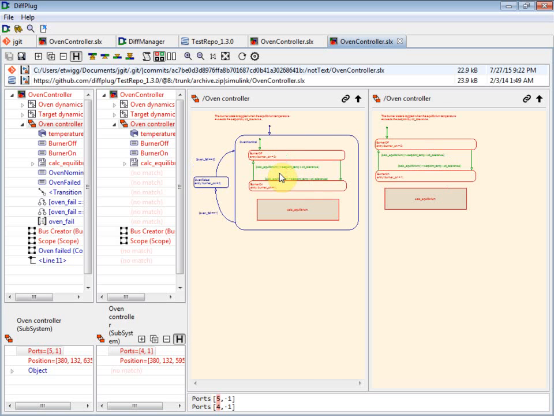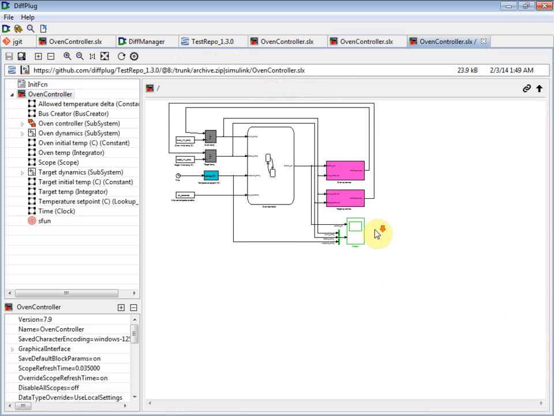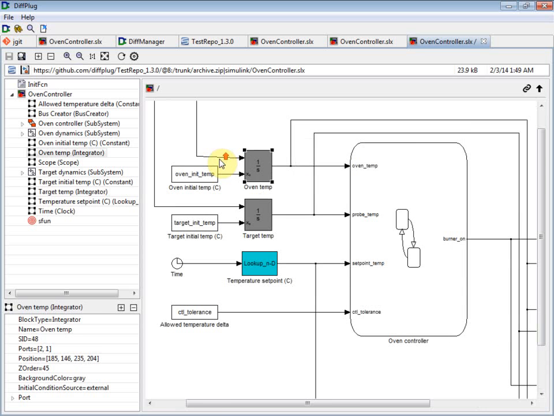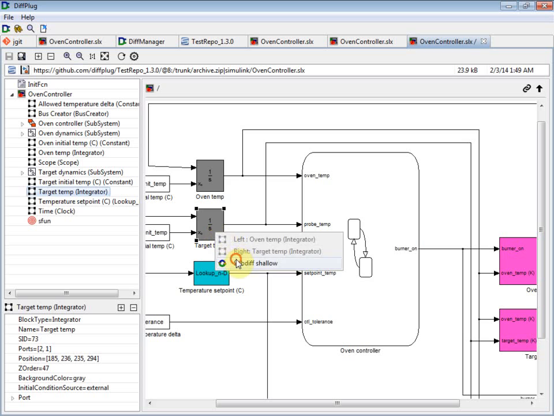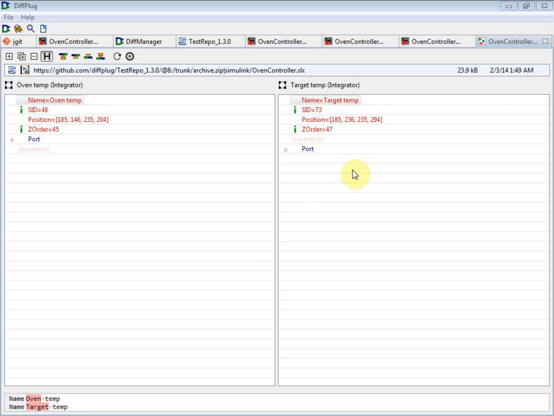And furthermore, we're not limited to changes between files. We can also look at changes within a file. So if we wanted to compare this block to this block, we can drag one to the other and diff just these. So we've built these version control clients for Git and SVN, and we've built these differs for text and image and Simulink, and we have some others under wraps.